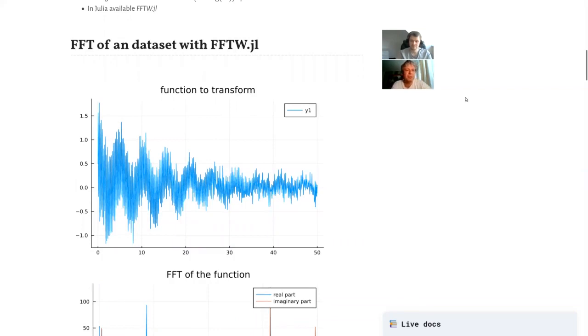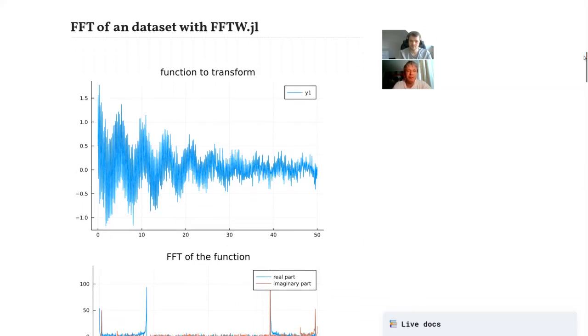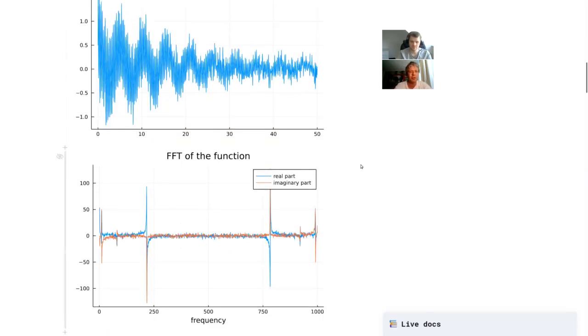So in this package, we provide several flavors of the standard FFTW routine. They differ in the way that they treat the zero coordinate. So what you see here on the top is an example of a function that we want to Fourier transform. And as you see in the graph below it, the Fourier transform, if you just use the standard FFTW routine, actually has the zero frequency not in the center of your result, but at the zero coordinate on the left-hand side.